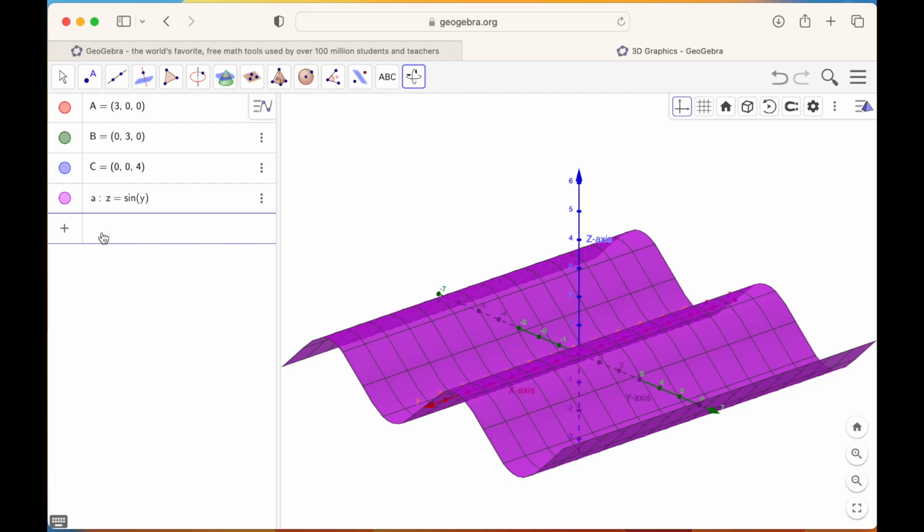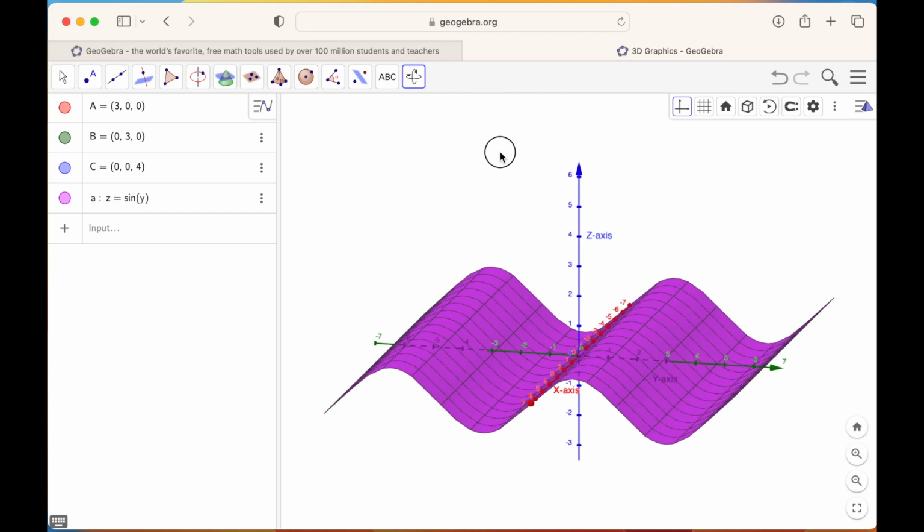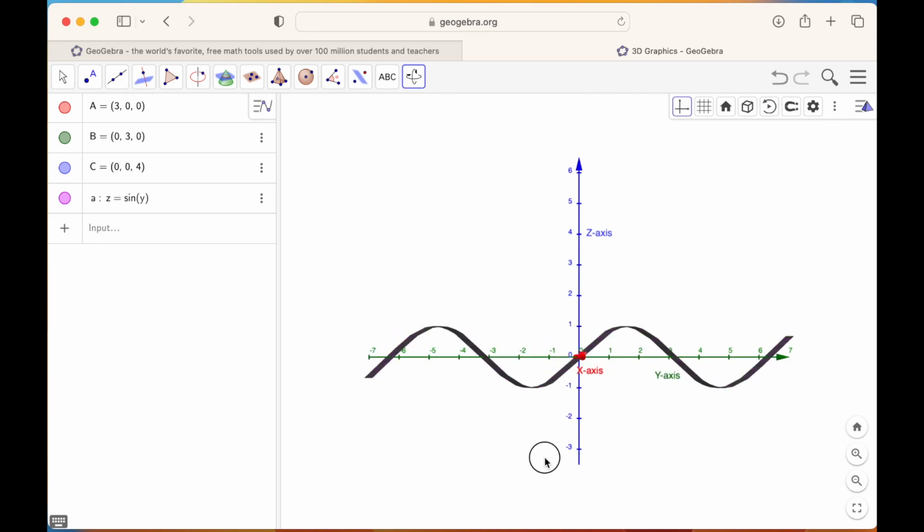And there it is. And if I shift this around, I can get the three-dimensional view like I tend to draw it on my paper, with Y being nearly horizontal and Z being vertical and X kind of coming out at us. And then in the YZ plane, you can see what we expected, which is just a typical sine curve.